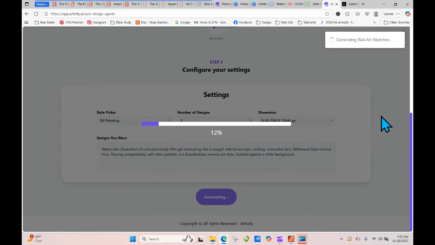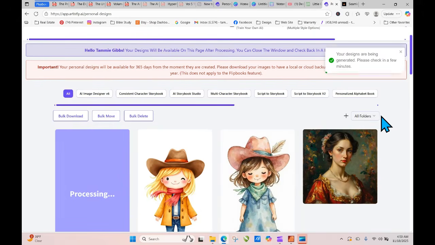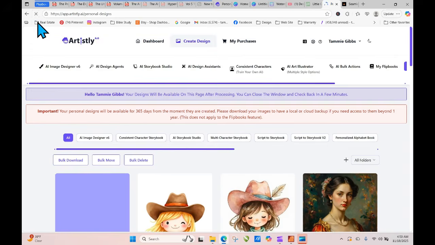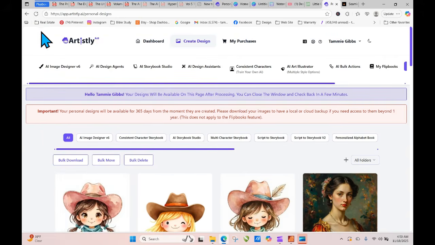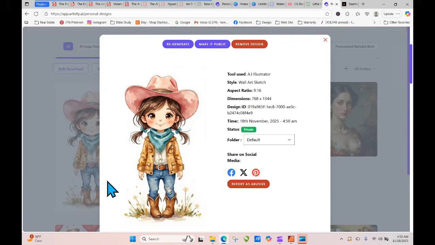Y'all know that I have trouble sometimes with some of these generators having open eyes. It's just the way they interpret things. So I have to use all sorts of workarounds to get, yes, now we got her. She has open eyes and she is adorable. She is cute as she can be. I have found a new favorite.